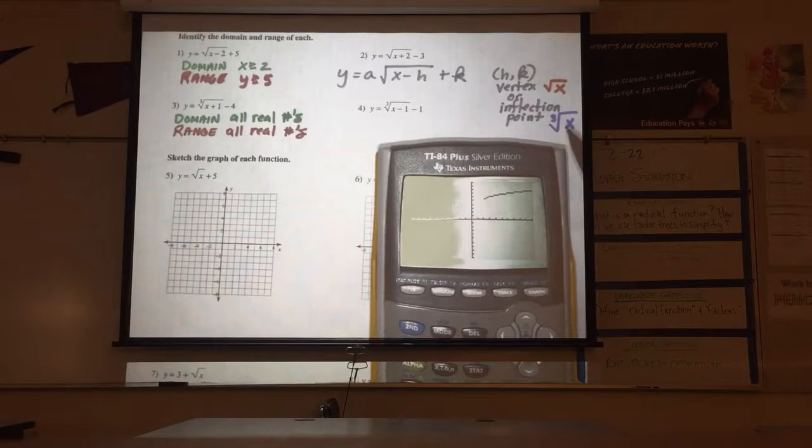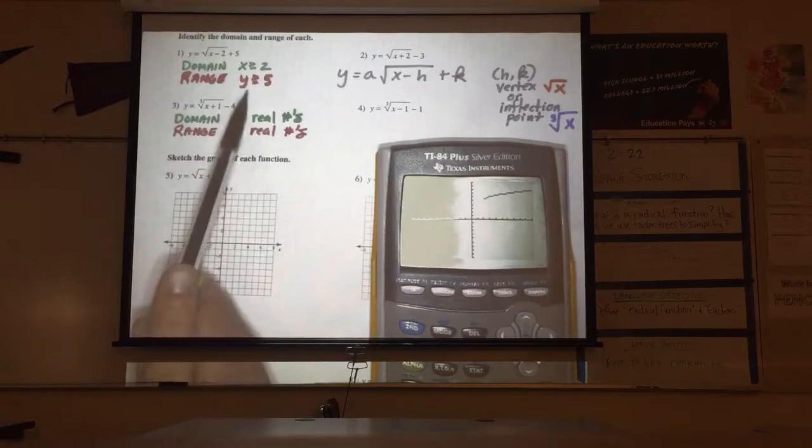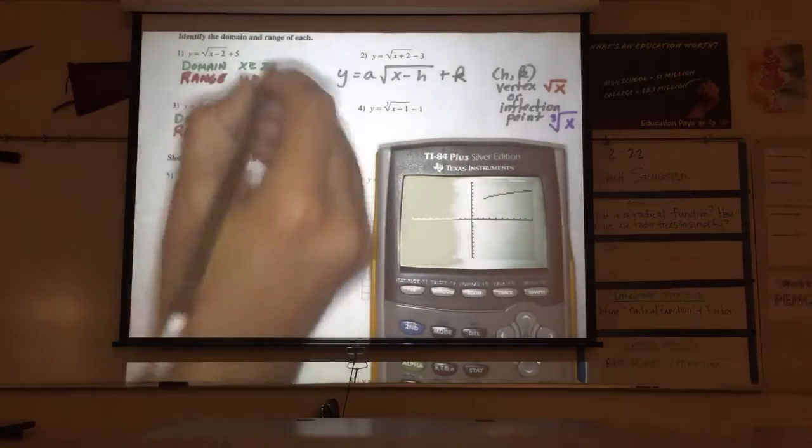And in a cube root, it tells you the inflection point, just like we do in a cube. This is because a cube root is actually an inverse of a cubic function. We're going to talk about that a little bit more when we do our next lesson on inverses. So anyway, let's check this out. According to what I have here, all x values should be greater than or equal to 2, and all y values greater than or equal to 5.